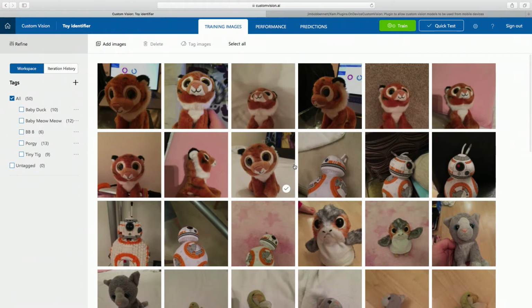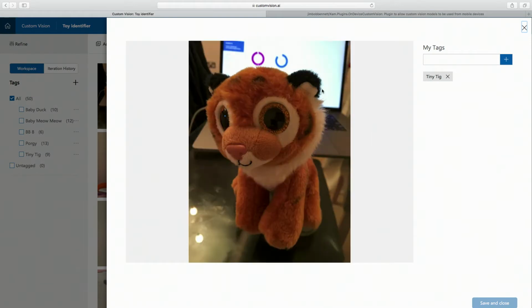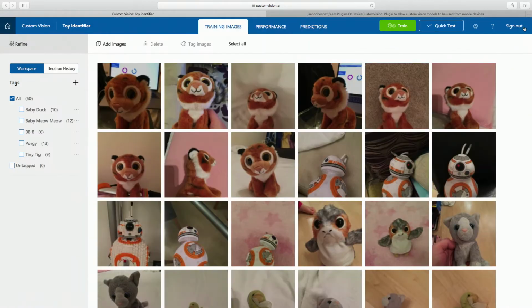But yeah, this is all it took to train it. You give it these pictures, and then you click the magic train button, and that's enough for it to go off and figure out this is what a tiger looks like, this is what BB-8 looks like. What are these things on these tags over here? How does it know? Right, so when you upload an image, you give it a number of images and you give it a tag, and that tag is what is in the image. Got it. So I uploaded this one here, which she calls Tiny Tig, and I've tagged it as Tiny Tig. Got it. So immediately then it knows what's not the tiger because it doesn't have those tags.